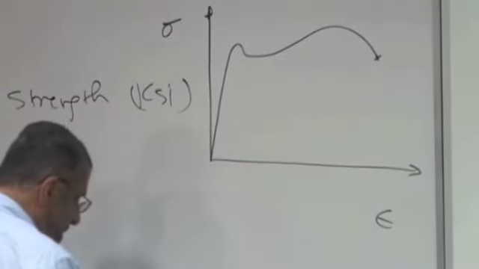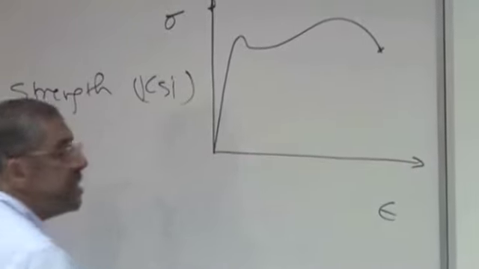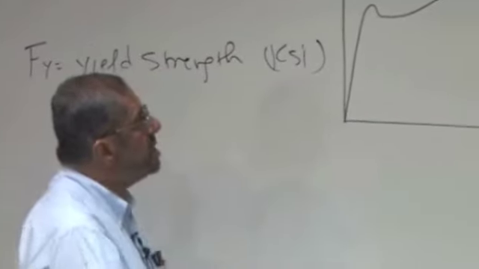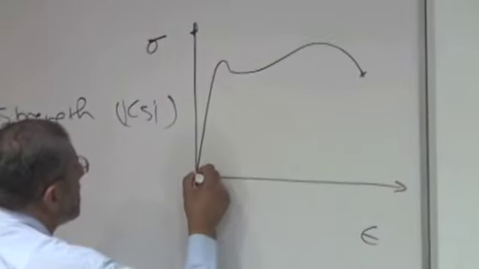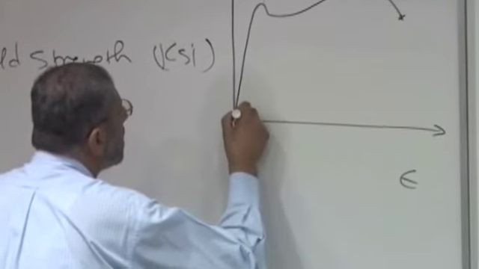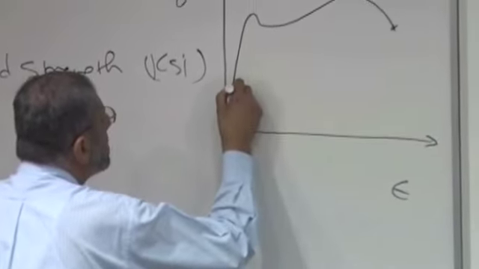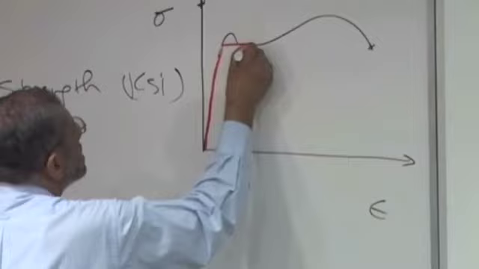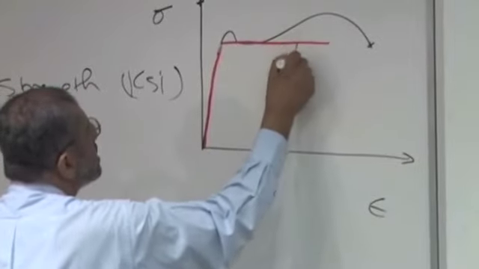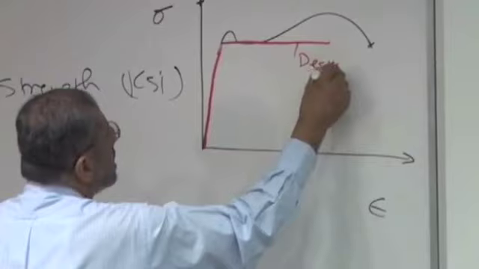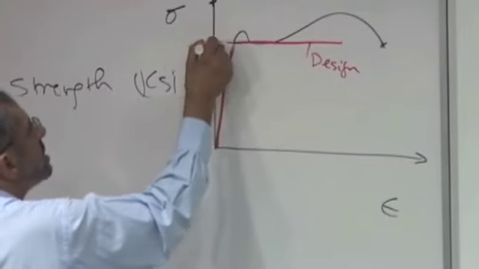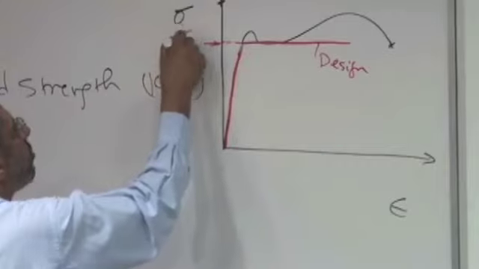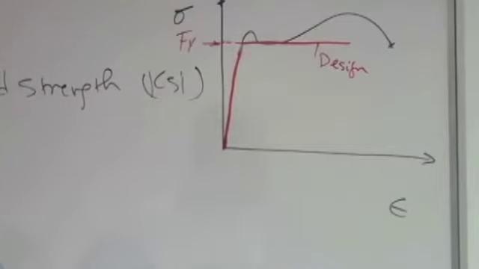This is the actual stress strain curve for steel, but the design one is a little bit different. And the design one is the red one. So basically it is the same linear portion, but when we come here, we take this, and this is the design one. This value here, we'll call it F sub y, the yield. Because actually we have two yield points.